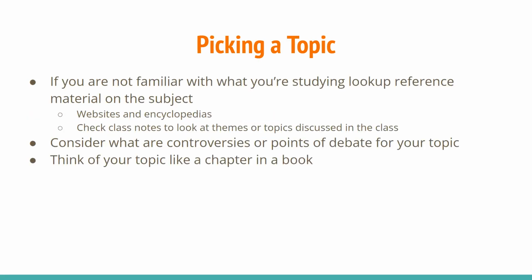So next, when picking your topic, if you're not familiar with the topic you're looking into, it can be super helpful to start looking up reference material on the subject. This can include websites, encyclopedias, class notes, or themes that came up in class discussions. At this stage in the research, I really like to look at Wikipedia if you're just looking for an overarching overview of the topic to kind of get a better idea.